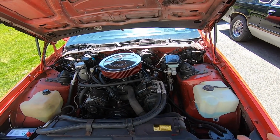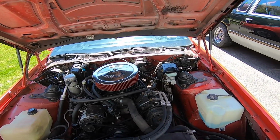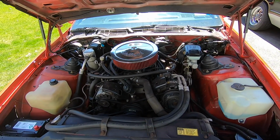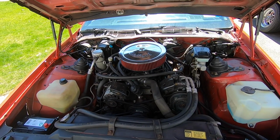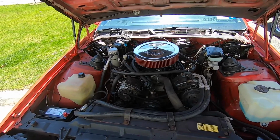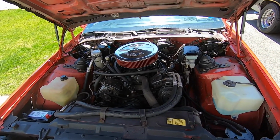And I also got a standalone HEI distributor from Summit Racing, which was affordable. I believe it was $99. So that was the plan, just to do a little mild upgrade on here with the intake and the distributor. And that probably would have given a bit of an improvement, seat of the pants feel, but then I'm starting to look for upgrades.